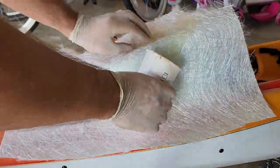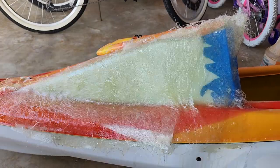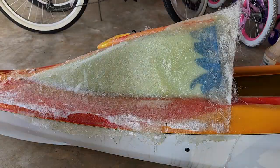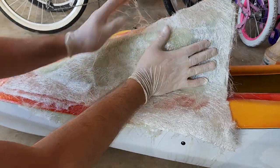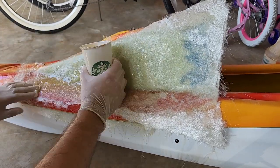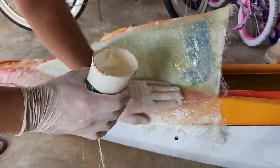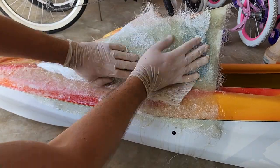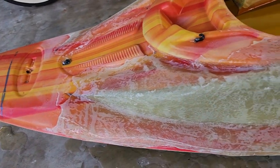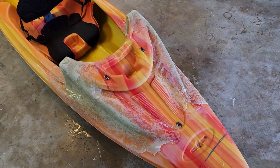Once that was done, I tilted the hull on its side and began to add layers of fiberglass and soak them in resin. Unlike polyester resin, epoxy doesn't dissolve foam, which is very convenient. I let the resin cure overnight and sanded the walls the next morning, and they came out pretty solid. They look pretty ugly right now, but they'll be filled and painted once the sub is done.